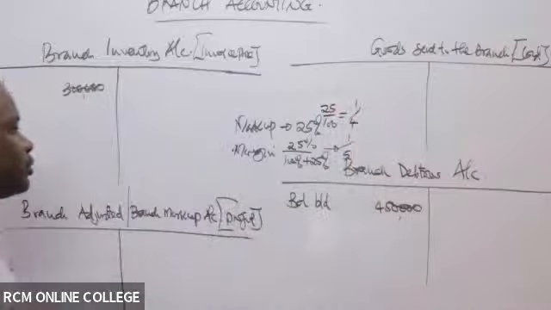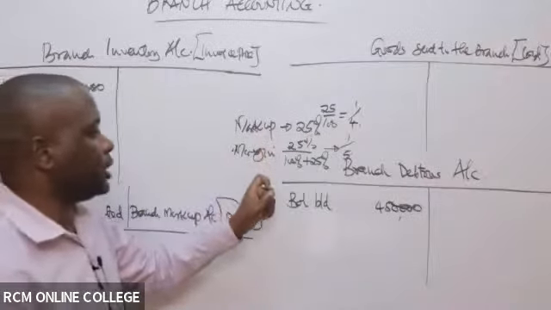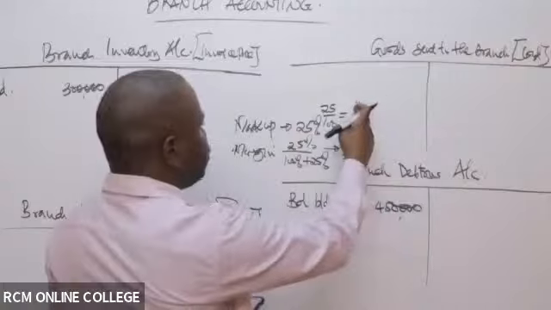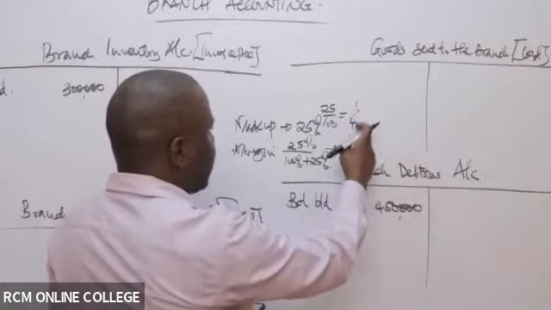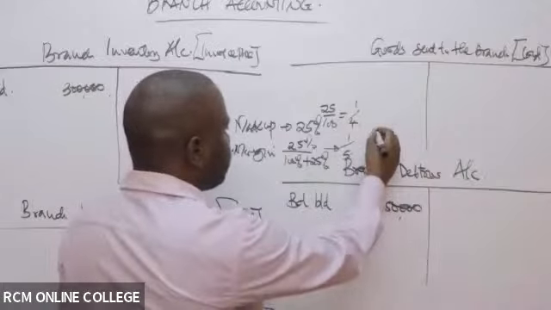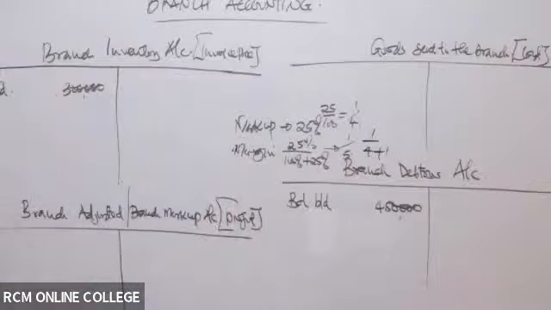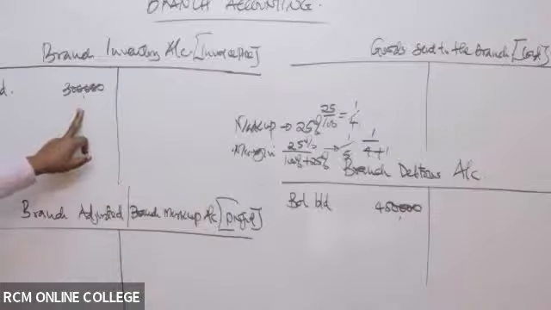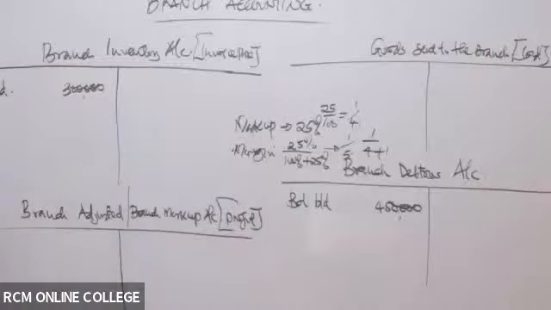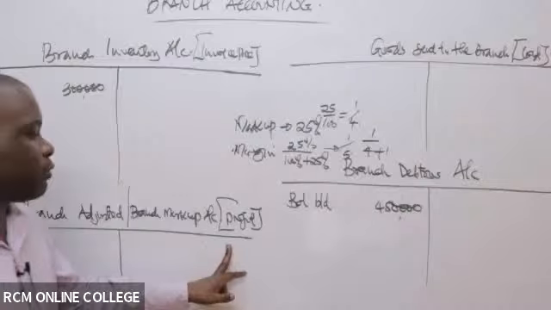So if you want to convert the markup to the margin, you have to take the numerator and add it on the denominator. So it will be 1 over 4 plus 1, to convert it into a margin, because this is the selling price. The profit element here we can only recognize by using a margin, which is not on cost. So you have to recognize the profit element on this opening inventory by passing the entry through the branch markup account, or the branch adjusted account.